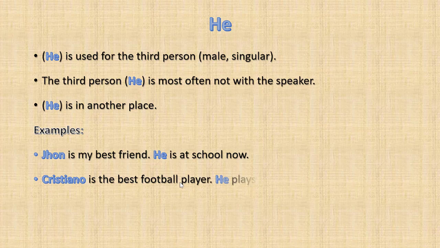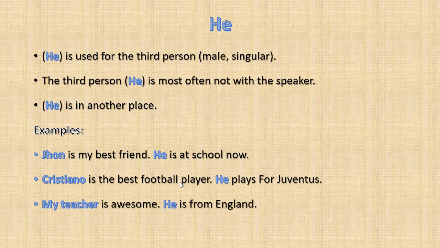Cristiano is the best football player. He plays for Juventus. My teacher is awesome. He is from England. Jonas is the best singer. He lives in United States of America. As you can see, he, we use it for a male person that is not with the speaker. John and Cristiano and my teacher and Jonas are not with me now. They are in another place.